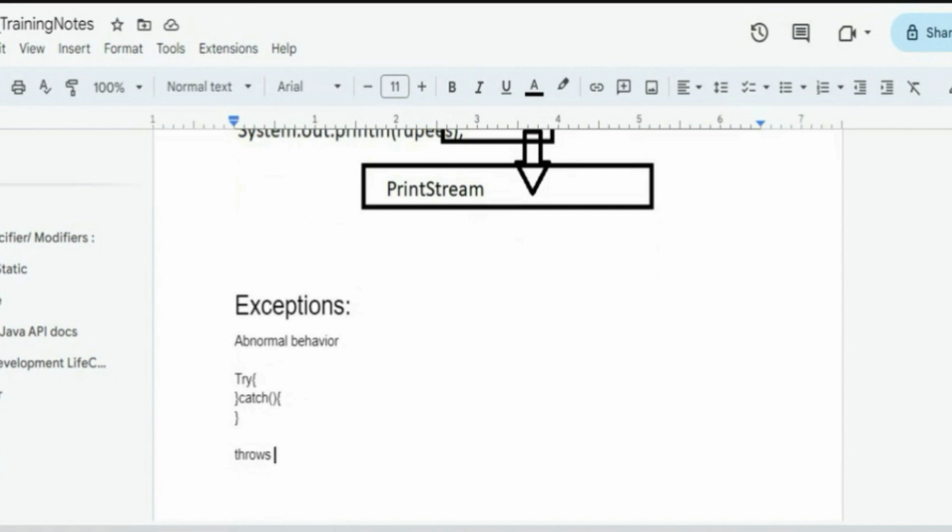Using the throws keyword, you have to declare it in the method declaration.